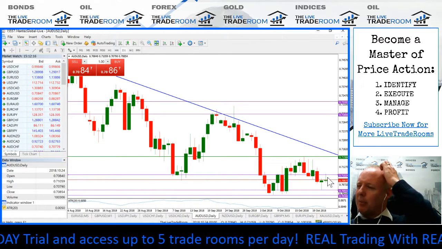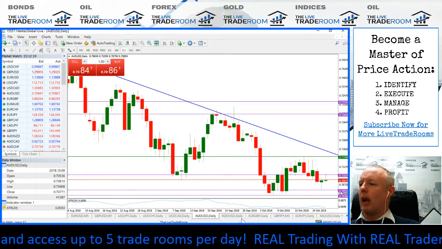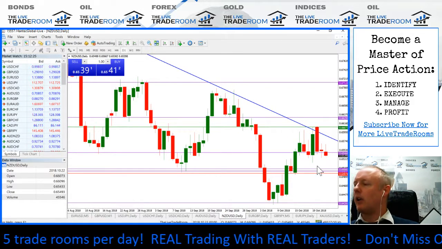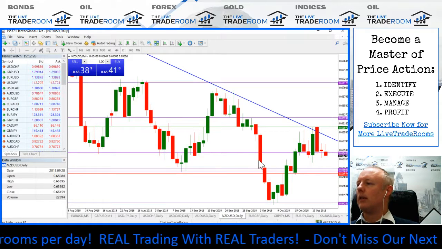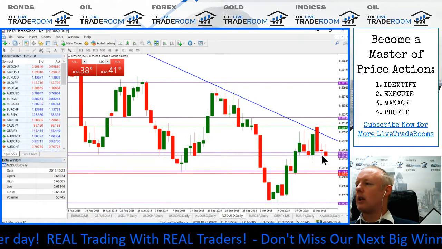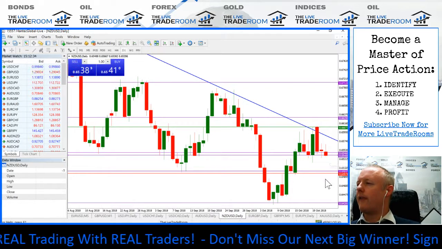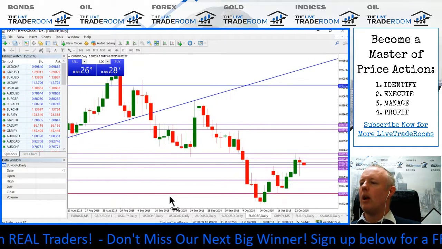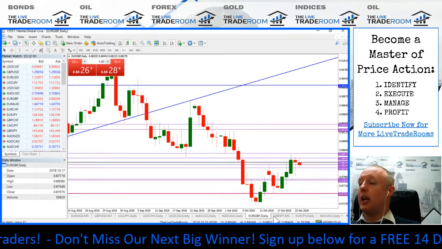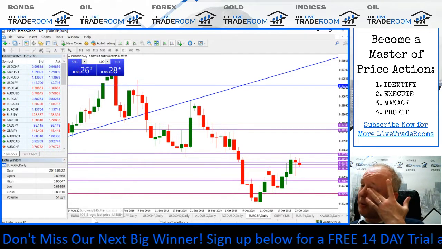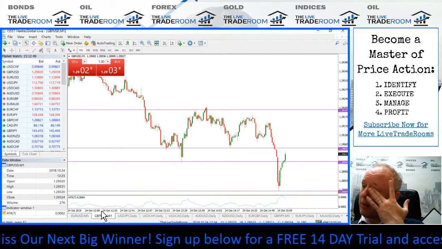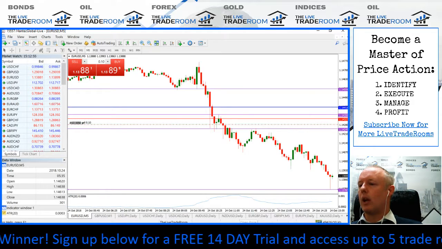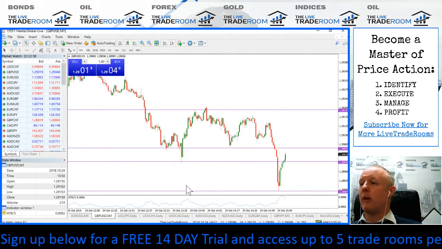We've had the potential for this market squeezing higher and rolling lower, so a little bit of indecision for the Aussie dollar. The New Zealand dollar is eventually looking like it's going to roll over to the downside. It's just doing so reluctantly, and let's see if we get a close below the 65.40 level. We might see that market push lower. We're seeing the pound slightly stronger than the euro, which is why we're in the euro dollar, but in hindsight the dollar was always going to be stronger than the euro. So there were opportunities in both is basically what I'm saying.